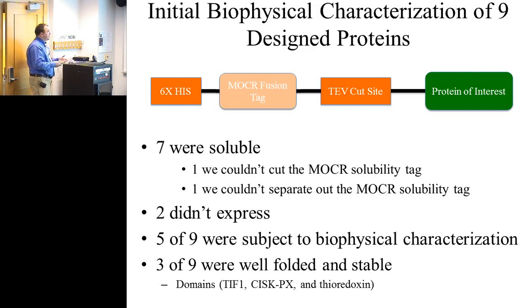What we found was that 7 of our 9 designs were soluble. 1 we couldn't cut the solubility tag off. 1 we couldn't separate out the solubility tag. 2 didn't express. And 5 were subject to biophysical characterization. We found of those that 3 of the 9 were well folded and stable, and I'm going to show you some of the experimental evidence we have to support that.